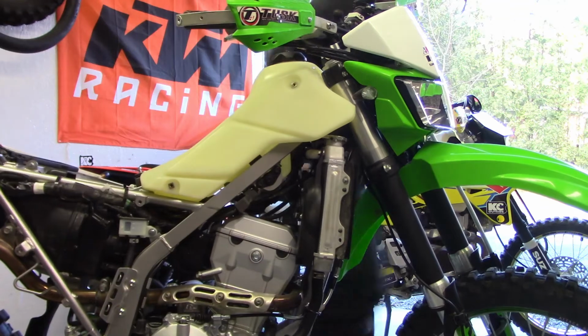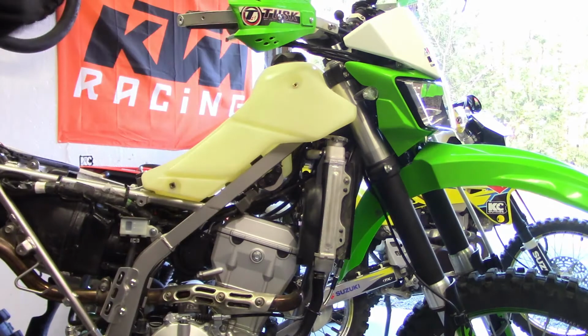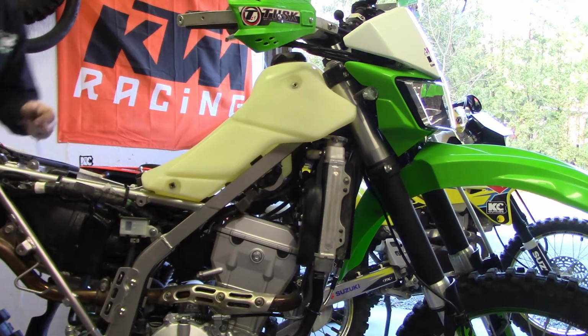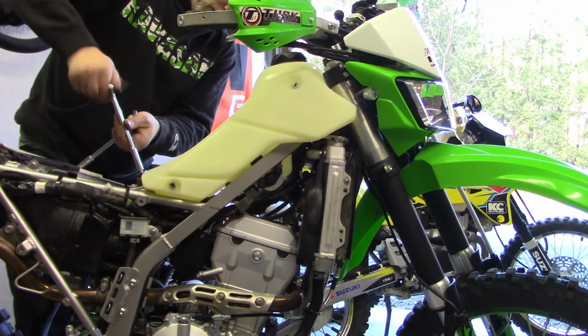Seems like that started. Not too bad. Seems like I got that in. It wasn't too bad. Let's see if I strip the threads out of here. Going.